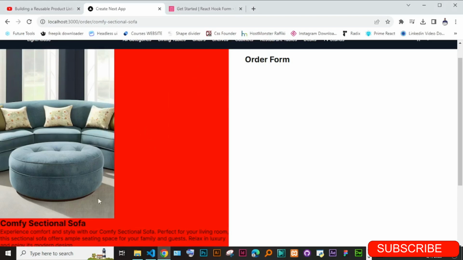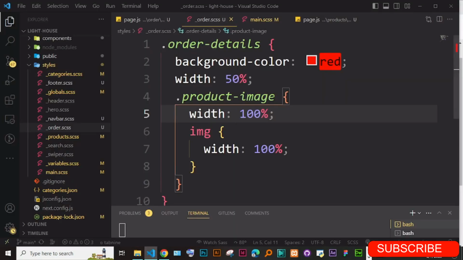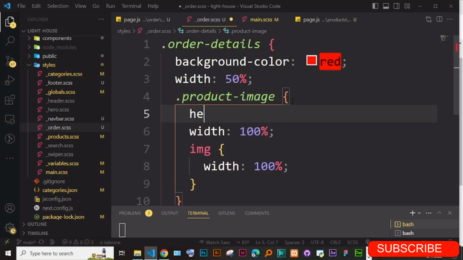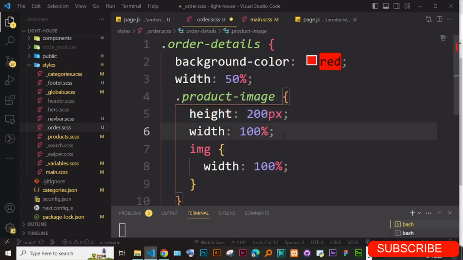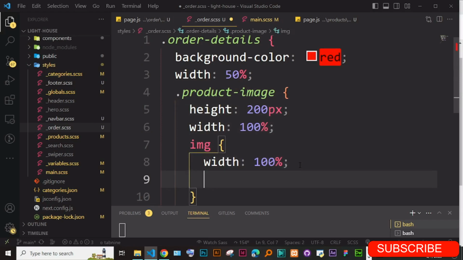Then we're also going to give it some height. For the height, let me just say 200 pixels first, and we see how it looks. And then for this one, let's also give it a height of 100%.